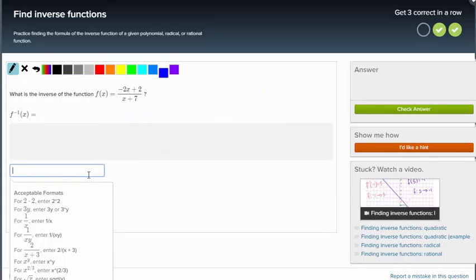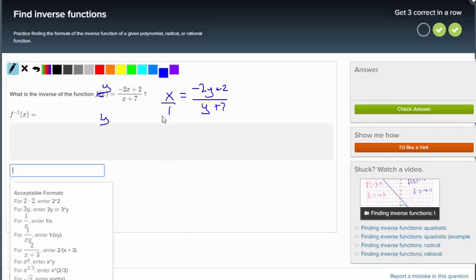Hey, another one of those hard problems we just talked about. Replace f of x with a y. Swap out x's and y's. We're going to do some shortcuts here because we've done two of them. We're just about experts at these. So let's get rid of this, we'll put a y in there, that'll be easier. Replace the y with an x. Replace every x with a y. Oh, that should be a y, right? Replace every x with a y.